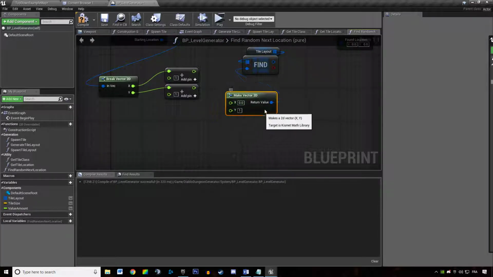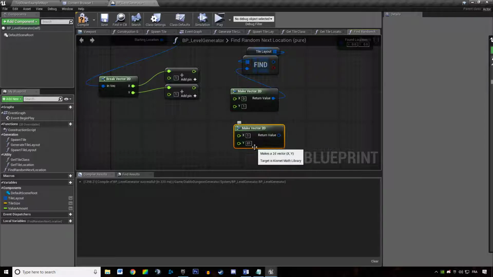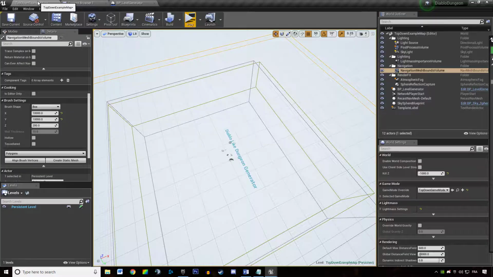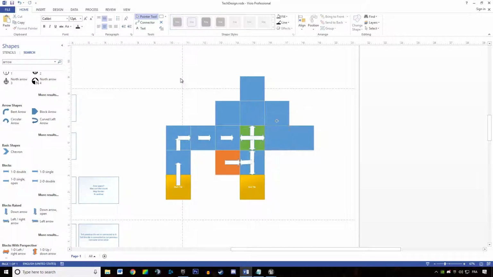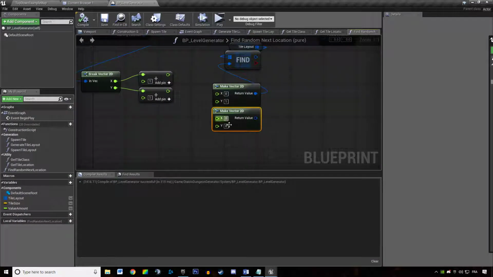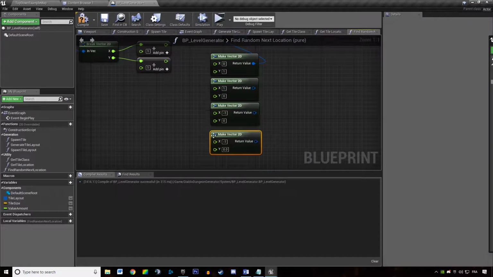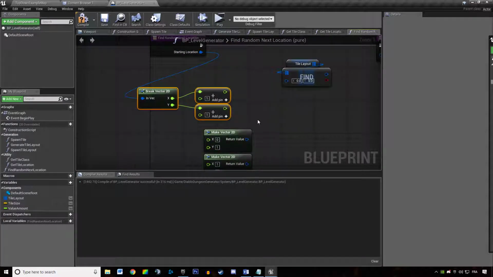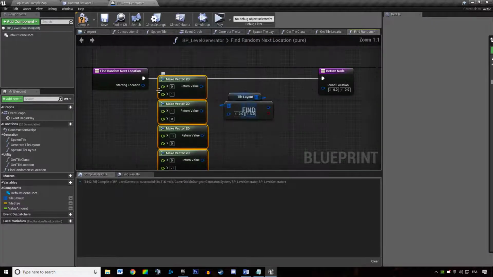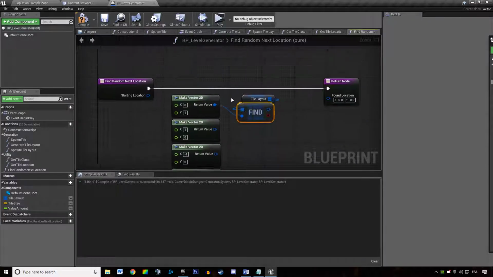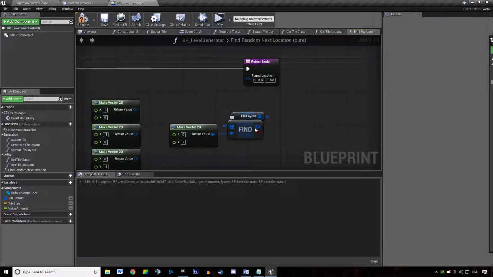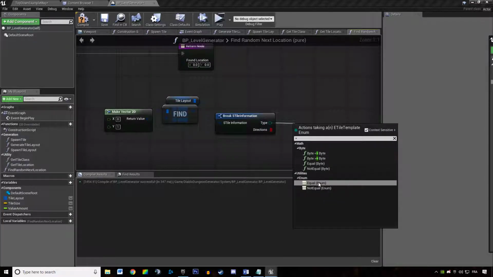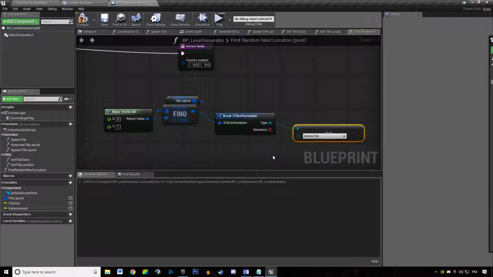and then what are we going to have? We're going to have 0,1, we're going to have 1,0, and what else is it going to be? Yes, of course, negative values: -1,0 and 0,-1. That's what we're going to look for. We're going to need to find each of the tiles located here and find out if they are either unused or if they have a type.